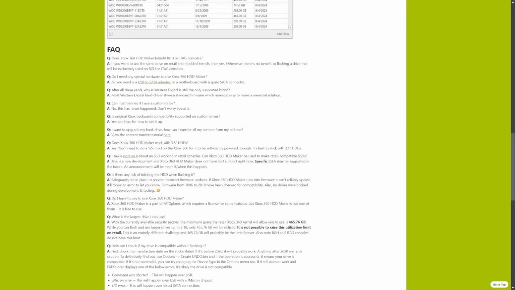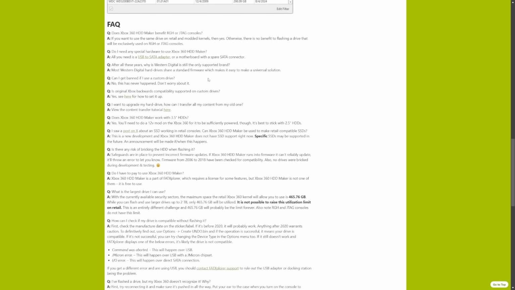He does ask here, why is Western Digital still the only supported brand? And the answer is most Western Digital hard drives share a standard firmware, which makes it easy to make a universal solution. So to anybody asking, can I use an SSD? Unfortunately not. Can I use a Seagate? Can I use a Hitachi? No. Can I get banned if I use a custom drive? At this point, he's saying, no, this has never happened. Don't worry about it. You can still set this up for Xbox backwards compatibility. You can even make this work on 3.5-inch hard drives, although he states you'll need to do a 12-volt mod on the 360 for it to be sufficiently powered.